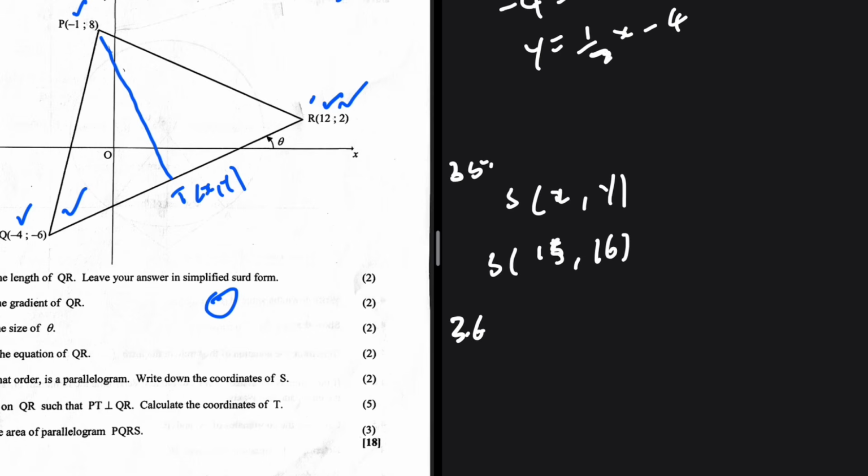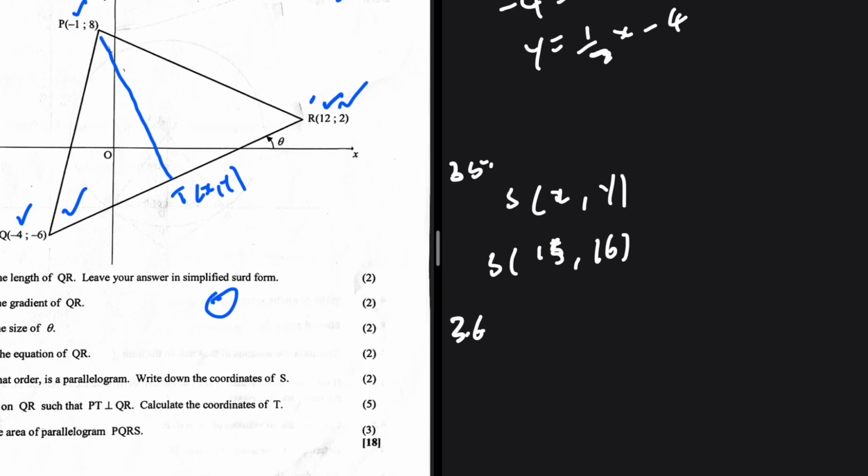Let's carry on. So how can we approach the question? It's 5 marks. It's a lot of marks, honestly, for the work that we need to do. But let's go ahead and do the work. We can find the gradient of PT using the gradient of QR and the fact that they're perpendicular to each other. And then we can find the equation of PT and equate the two. That is one way we can solve the equation. There's 2 other ways that I'm thinking of, but let's just use the first way that I am suggesting.